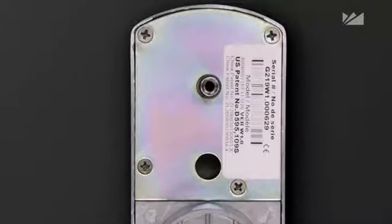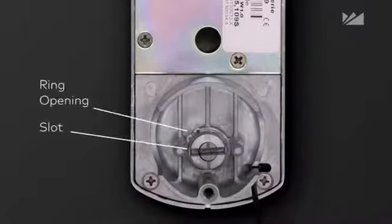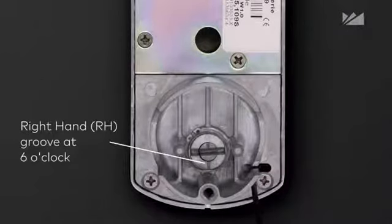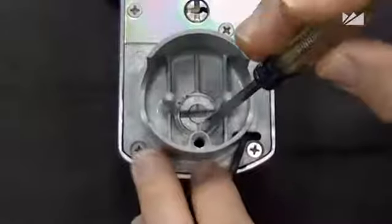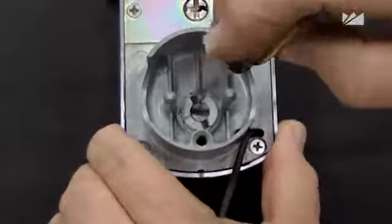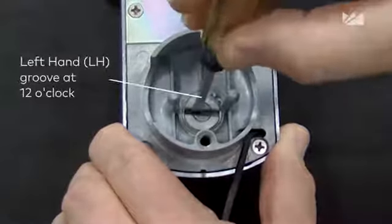To adjust the lock handing on the outside housing assembly, make sure the ring opening is farthest from the slot. For right hand, the groove will be at the 6 o'clock position. To adjust the lock handing to left hand, rotate the outside ring so that the grooves in it are at the 12 o'clock position. Make sure the inner ring doesn't rotate.